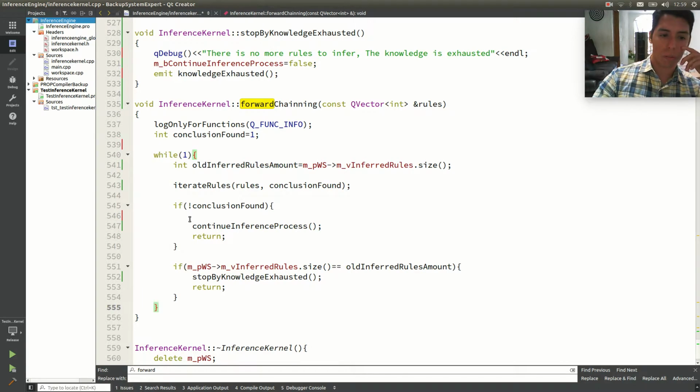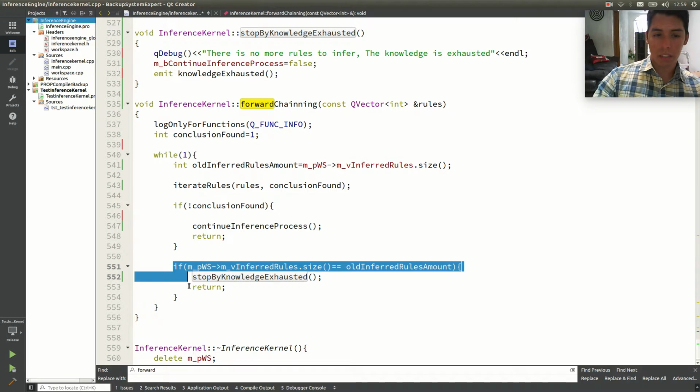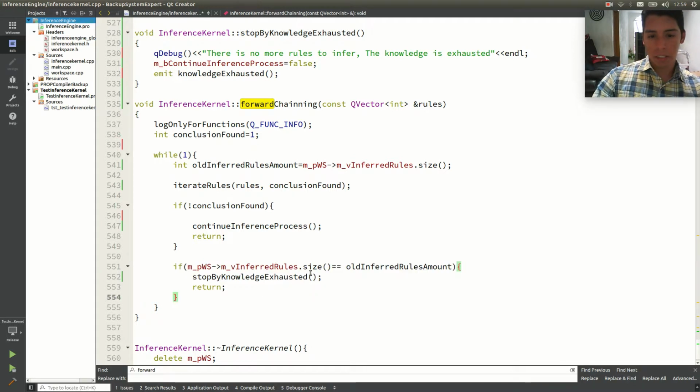It's going to stop when we haven't inferred any rule in the selected section of the knowledge base. So you can see here that we are determining if the size is the same as the inference rules. If in one cycle the inference rules haven't changed from the old inference rule amount, it means that we haven't inferred anything, so we have nothing else to determine, nothing else to show to the customers.